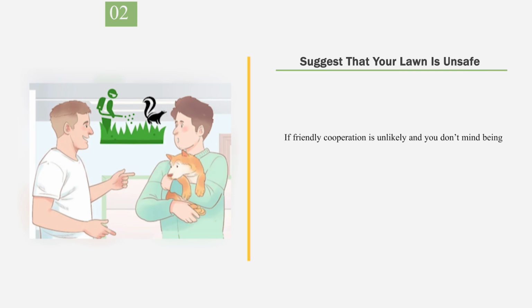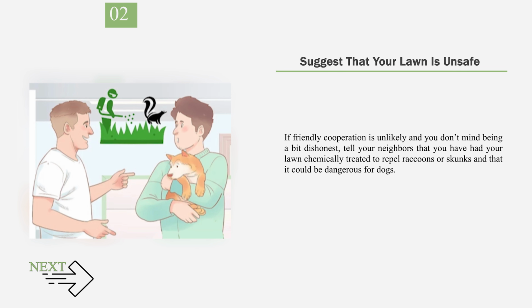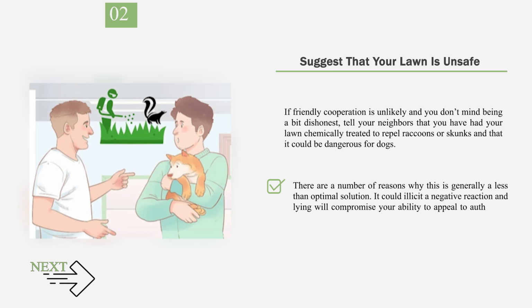Number 2. Suggest that your lawn is unsafe. If friendly cooperation is unlikely and you don't mind being a bit dishonest, tell your neighbors that you have had your lawn chemically treated to repel raccoons or skunks and that it could be dangerous for dogs. There are a number of reasons why this is generally a less than optimal solution. It could elicit a negative reaction, and lying will compromise your ability to appeal to authorities later in the process.